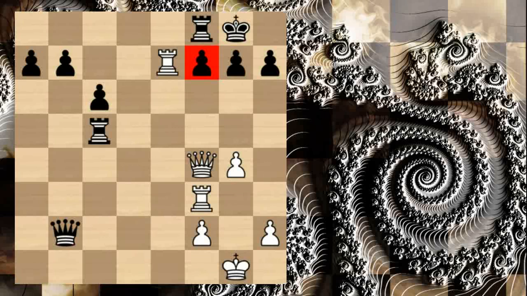We try to understand the position prior to looking at variations by looking at the function of the pieces and looking at their relative mobility or lack of mobility. So we'll look at some more.